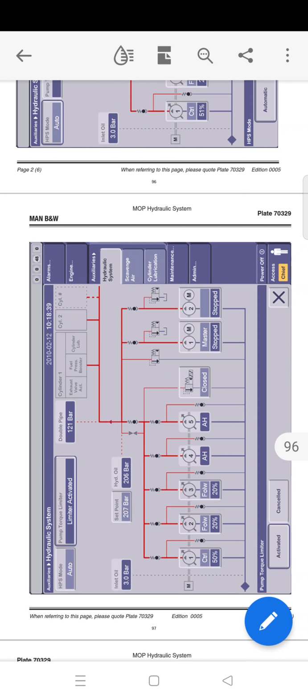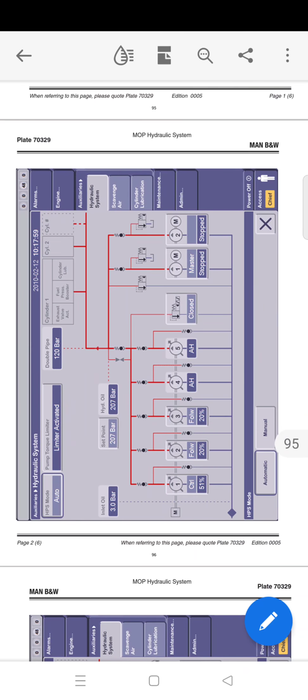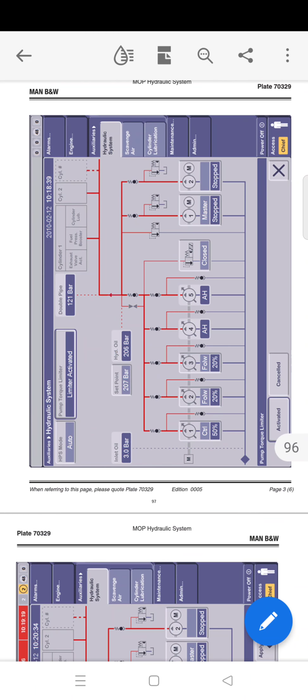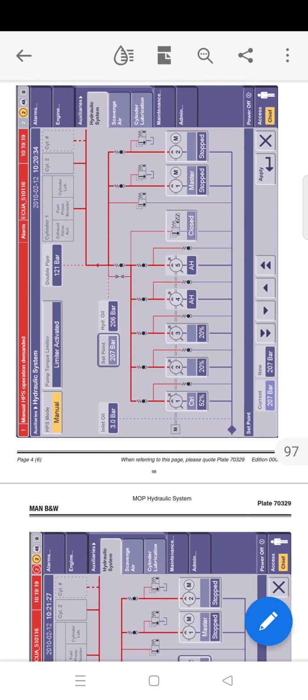Set point and hydraulic oil. Adjustment of the oil pressure set point can be done from the set point display, where the actual set point is always shown. Now we are coming to the set point of the hydraulic oil. I discussed it already, I think. Which screen? Yeah, this is the screen. So you press the set point.